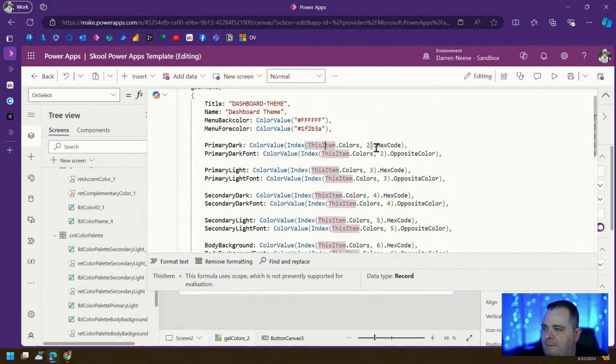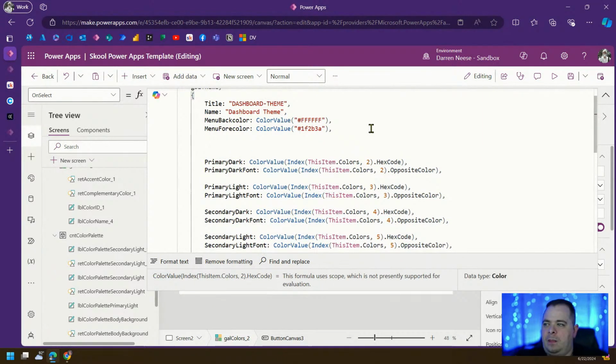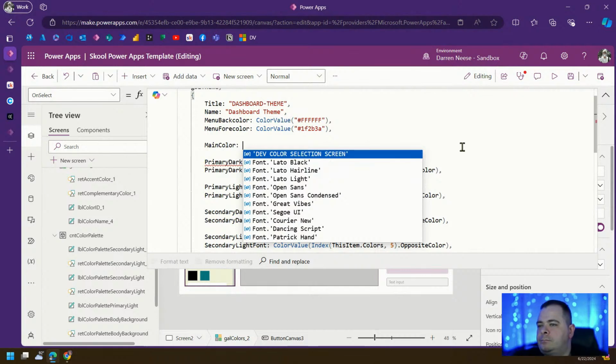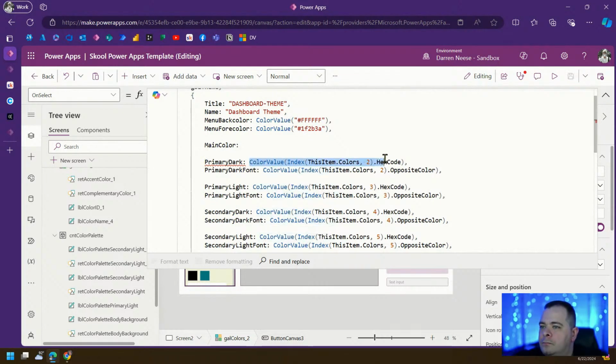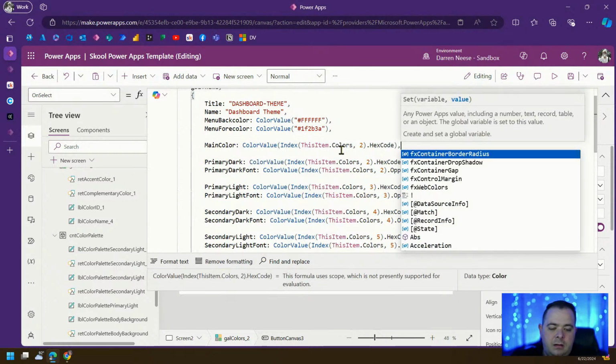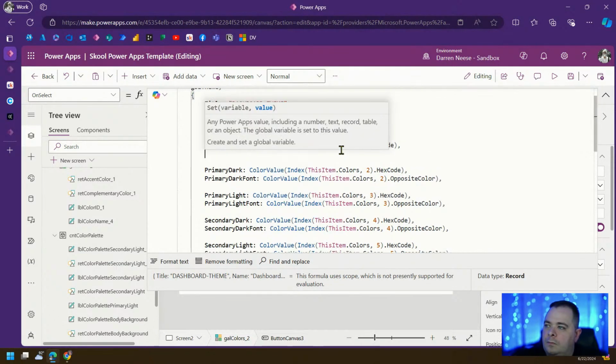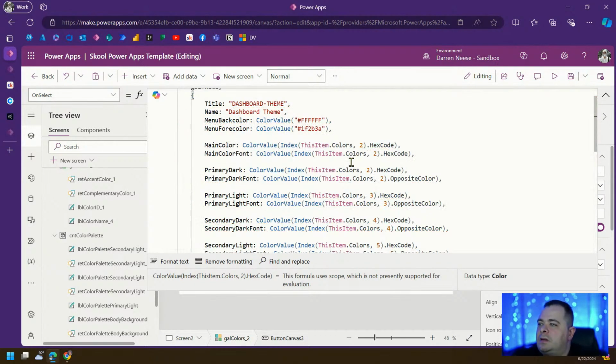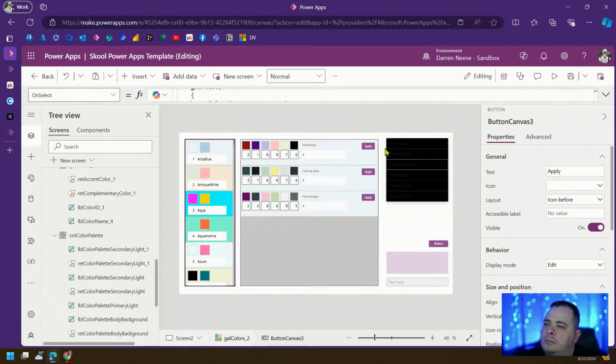All right, so for this guy, its color. We need another thing here. What do we call it? Main color. And color for the font, we'll say is opposite color. Main color. Okay.